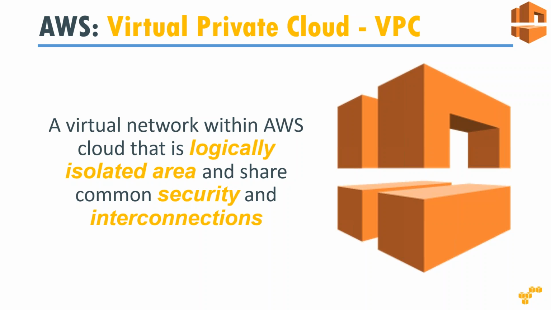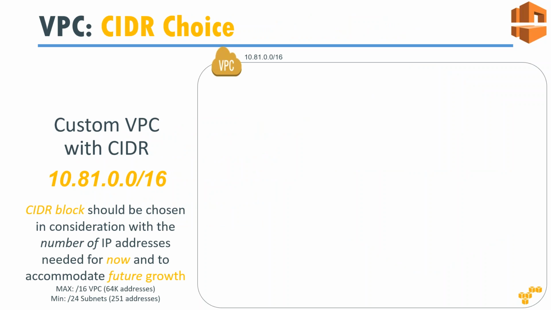There is another information slide which will explain to you a little bit more on that further down the line. Let us look ahead and create our first VPC. When we are talking about VPCs, we are going to talk about the CIDR, that is the choice of range of IPs that we are going to use.